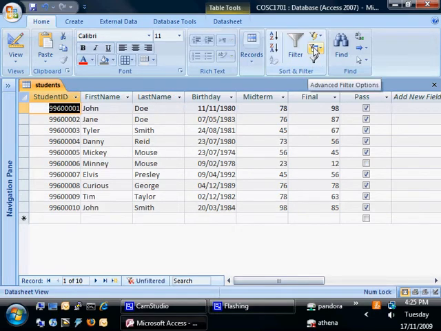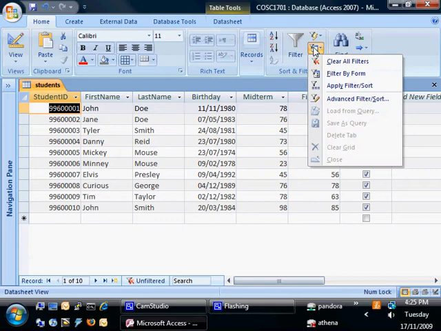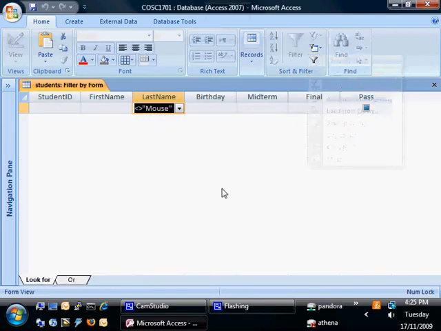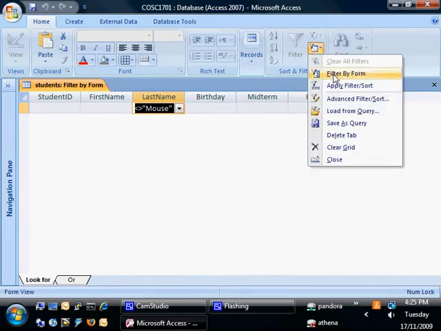Another filter here under advanced filter options, we can do the filter by form. So this is going to create a form for us here, and before I do that, we're going to clear all these filters because it's showing the one that I just did.